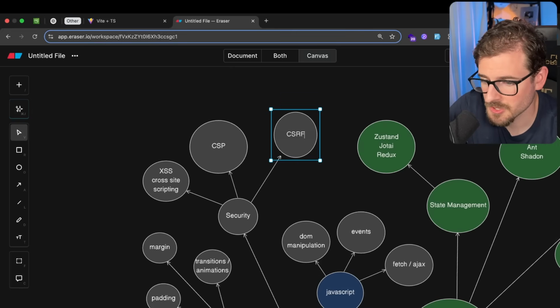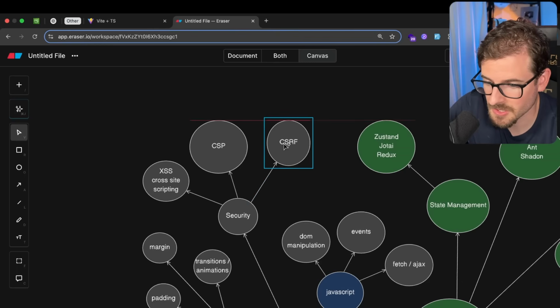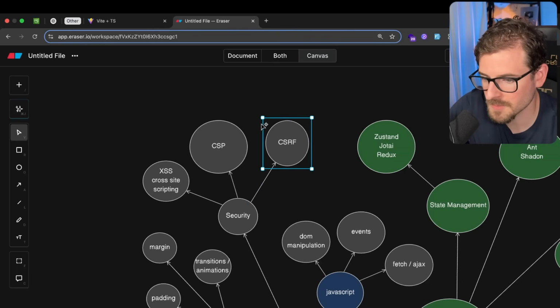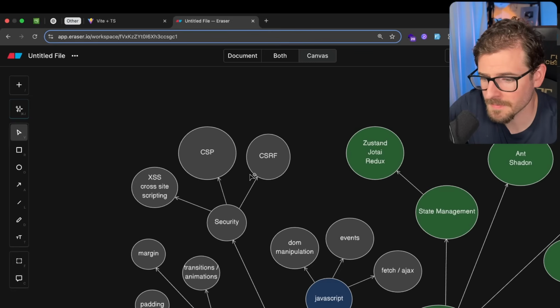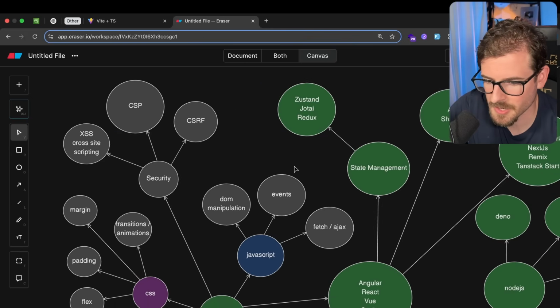Another security thing is cross-site request forgery. So if you're using cookies, that's probably something you should look into to make sure that when you submit your forms or people try to do replay attacks on your site, it doesn't potentially open you up for attacks there. Again, that's scratching the surface. And some of this is also backend security related as well.